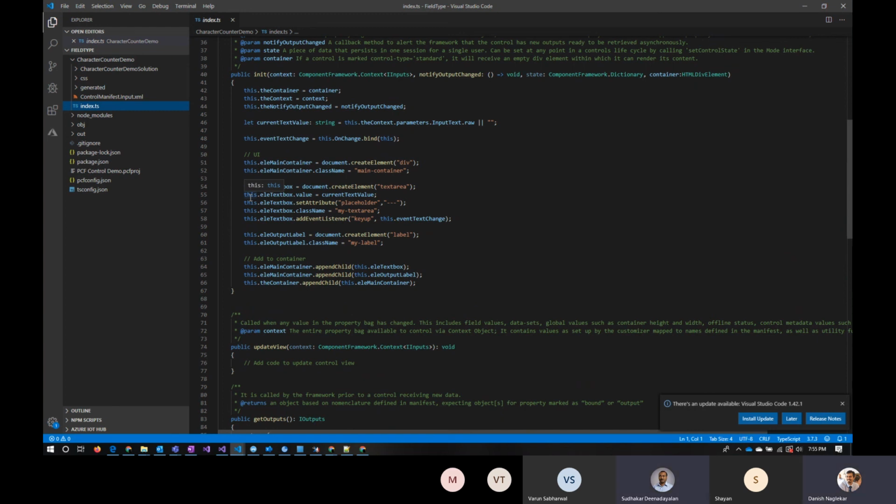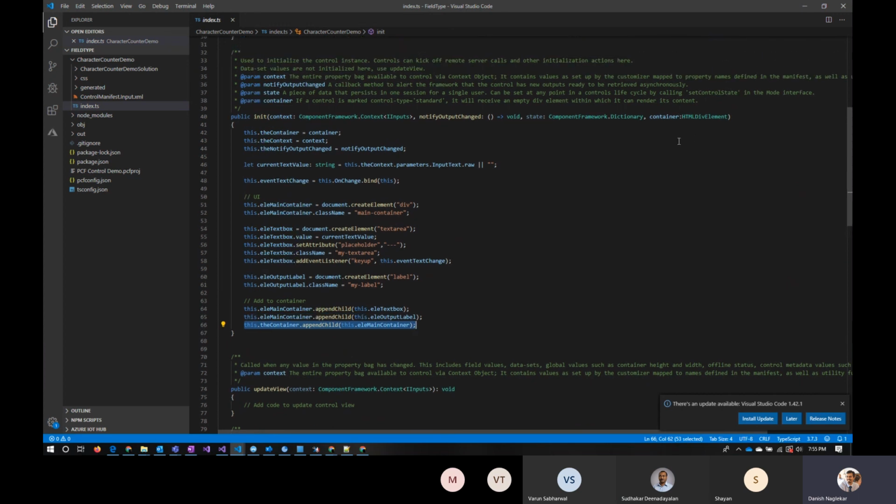Yeah, and don't forget to add it to the main container. Always remember this. This main container comes as part of the PCF custom control. You need to add your elements to this container at the end. Even if you have inner containers and you're adding things to that inner container, the main container should finally get added to that PCF control's main container.